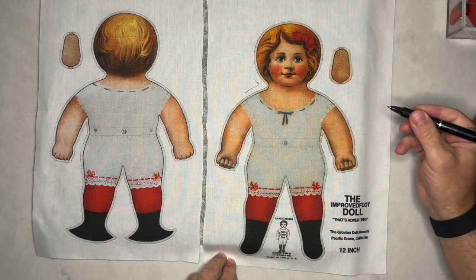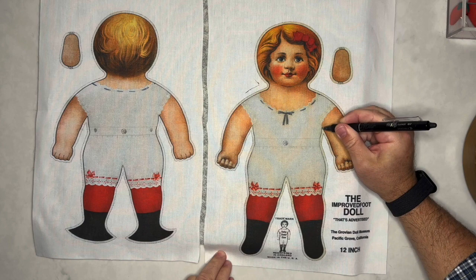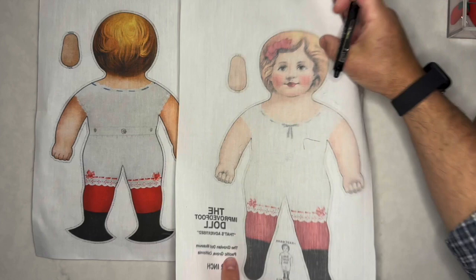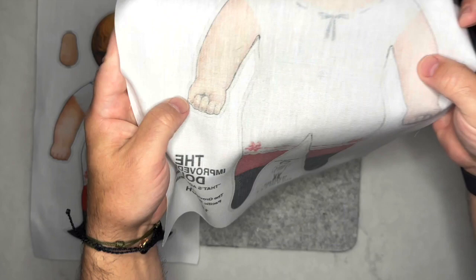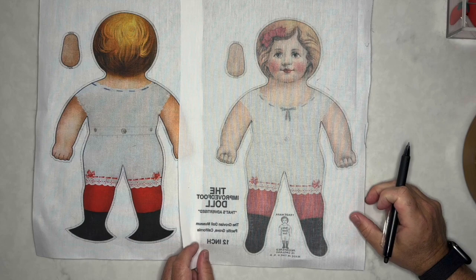You may have seen this in Nikki's pattern for Mary Marie — notice these little points at the fingers and arms. We want to make sure those turn well. If a point doesn't come to a full point, you might want to round it out slightly with your Frixion pen. You'll want to mark this on the back since that's where you'll be sewing. Remember the Frixion irons out with heat. You're making just a slight curve — enough so that when you stuff, you don't get pulled, puckered areas.